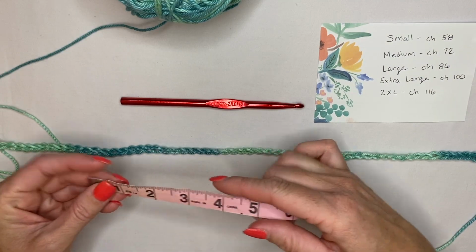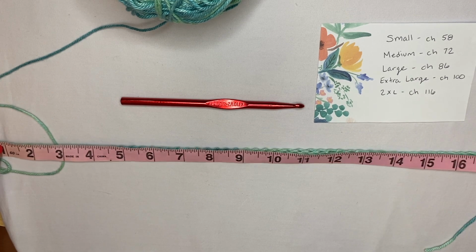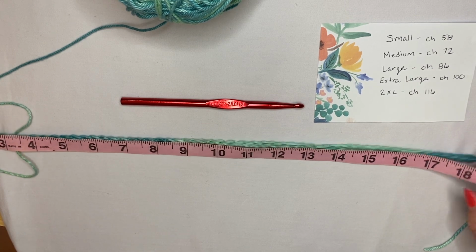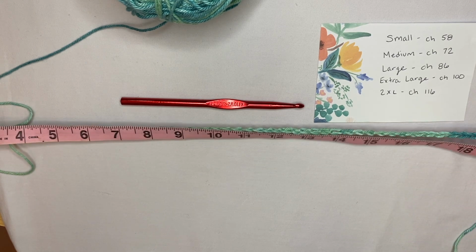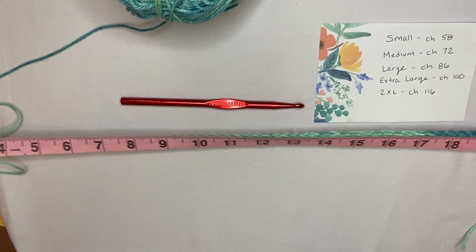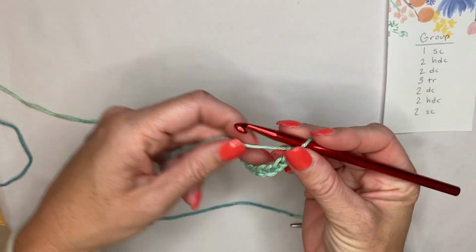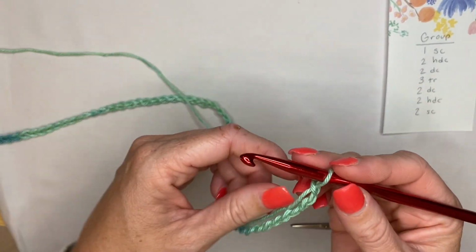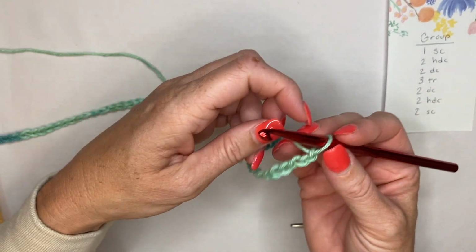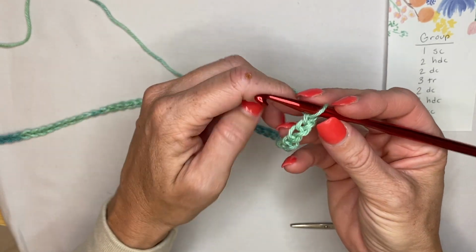I'm gonna do a quick measurement of my base chain. Give it a little tug because it will stretch out. I'm gonna say mine is about 19 inches. Okay, now that we have our base chain, we're gonna get started on making these wave stitches. So what we're gonna do is a group over the next 14 stitches.